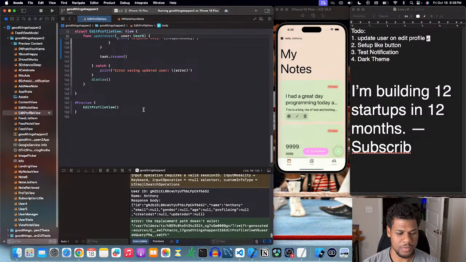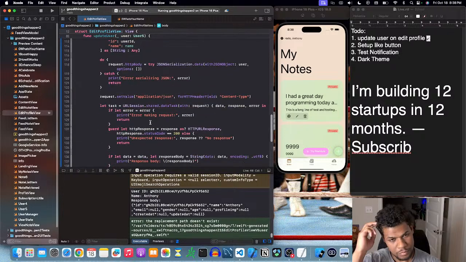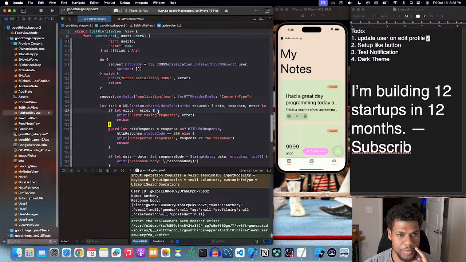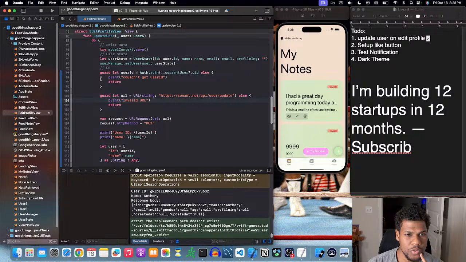All right, so that'll be dealing with the notes. So I actually can take some of this same structure here.